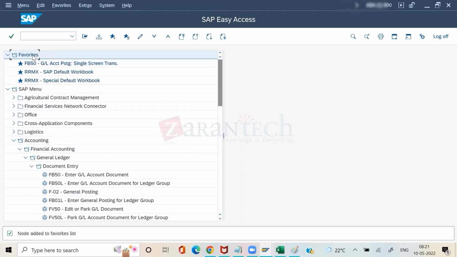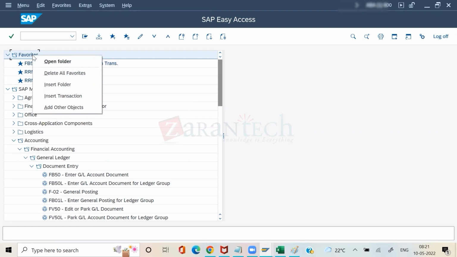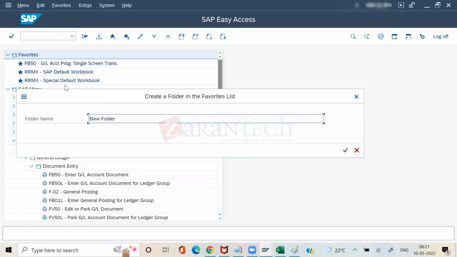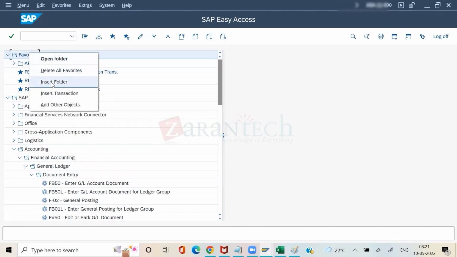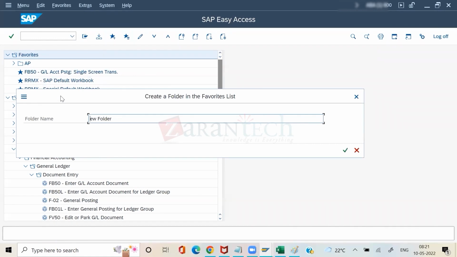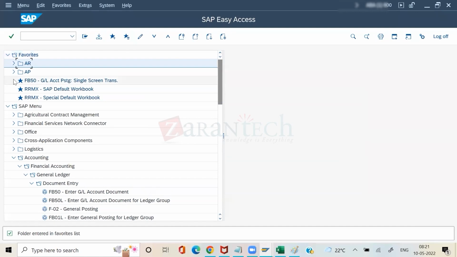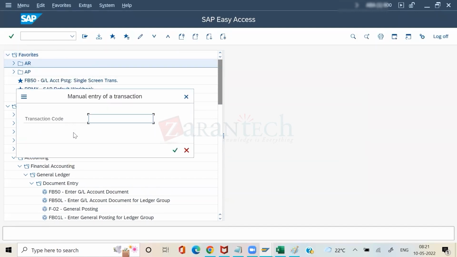And if you are working in multiple departments and you have some frequent transactions, you can create folders, insert folders, AP, accounts payable, insert folder, AR, accounts receivables, and again in the AR folder, you can right click and insert transaction.